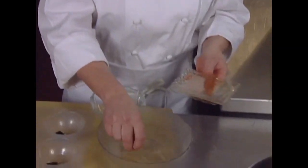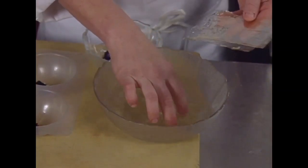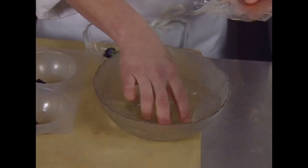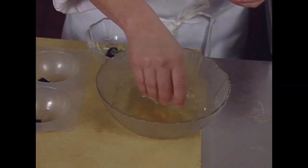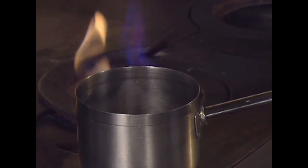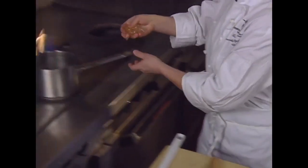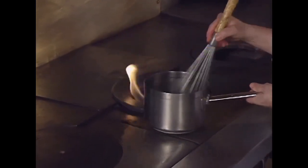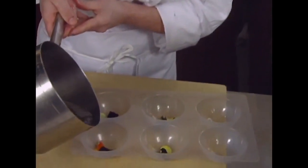And we have gelatin sheets, and you have to bloom the gelatin in water before you add it. Cold water, must be cold water, to soften the gelatin. Once the leaves have softened, they are squeezed dry and go directly into the wine simple syrup mixture. I'm going to add it in here, just till it's melted. And then we're going to pour it on top of the flowers, about 3 tablespoons.